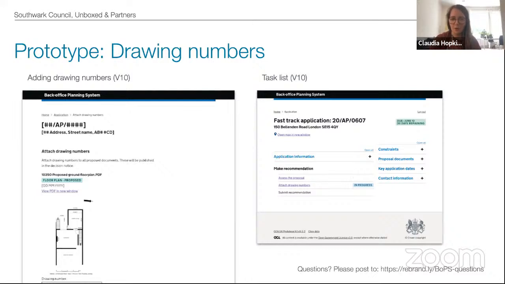So in the prototype on the left-hand side, what we've created is a list of all the drawings that are proposed. So we're automating that process, and then they can type in the drawing number. And if the drawing or the document has more than one drawing and more than one drawing number, they can press add drawing number and add another one. So it's able to be adapted depending on what the applicant submits.